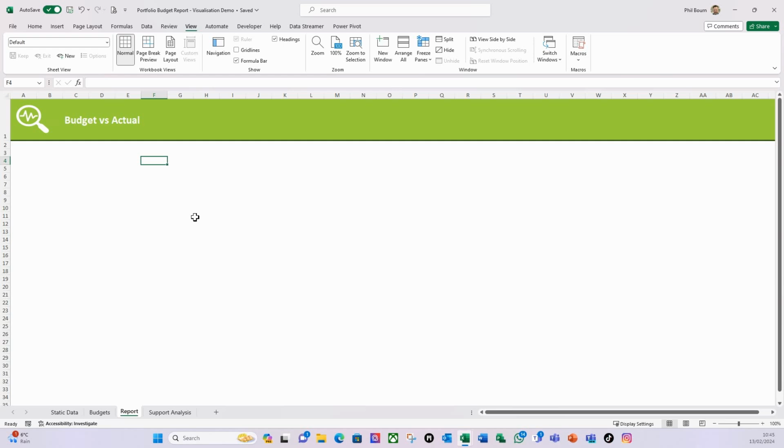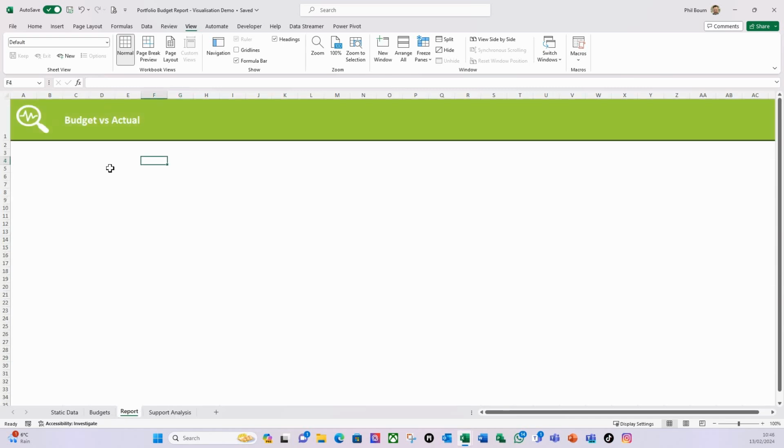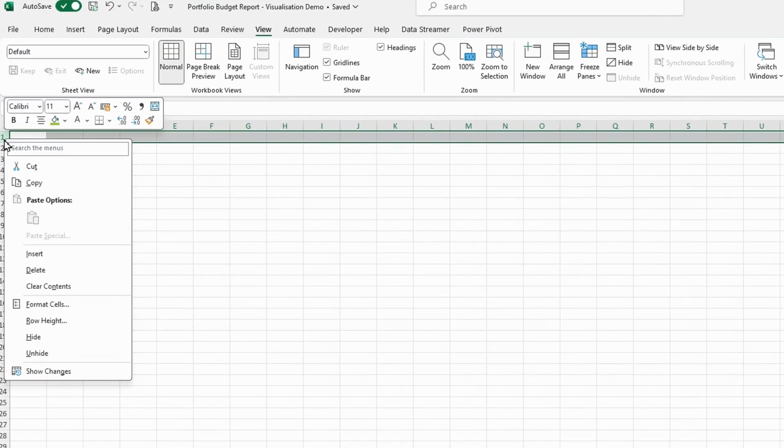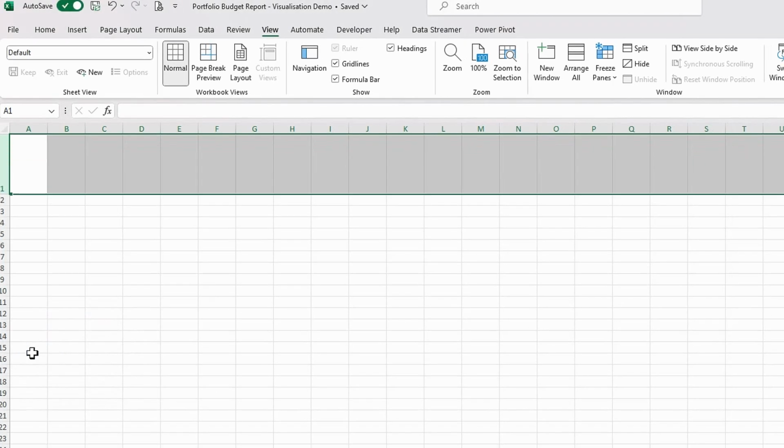Now, for my workings, I'm going to do some support. I'm going to use a thing called support analysis, where I'm going to create some pivot tables off my data. Again, what I want to do is make sure that these are all the same height, the OCD in me. So on row 1, I'm going to right click on it, select row height, and type in 75 here, just so it's the same height as everything else.